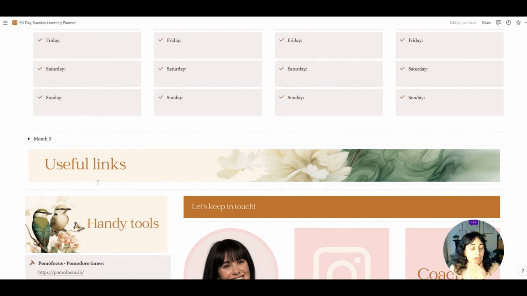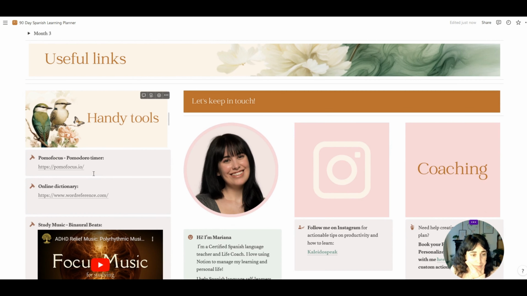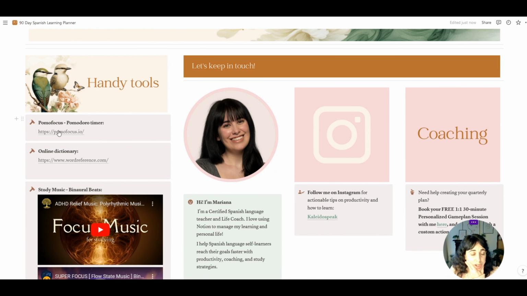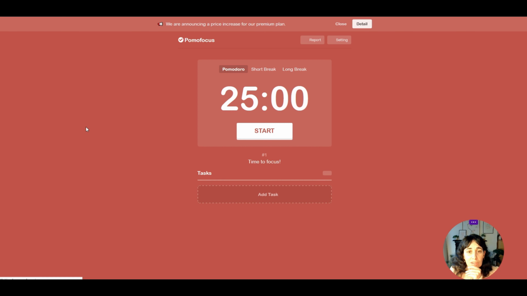Okay, and then at the bottom I put useful links, handy tools. I put a link to the Pomodoro timer. I don't know if you are familiar with this. It's a productivity technique. Basically what you do, I'm gonna show you. Let's see if I can go into the website. You see, it helps you focus when you're studying.